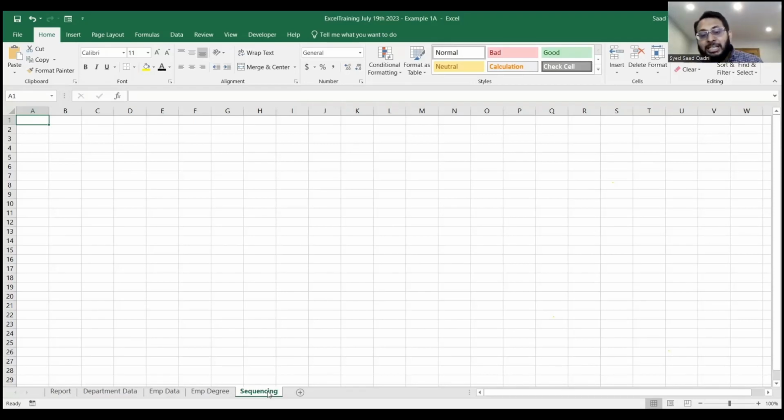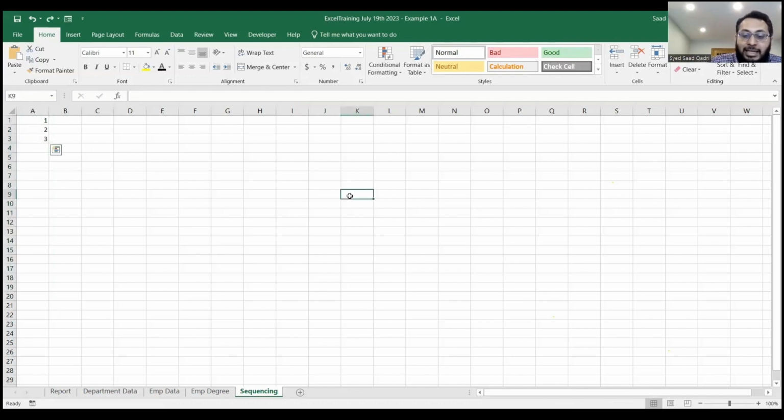So here in this sheet, I called it sequencing. How do you typically put numbers like 1 through 20? One way people do it is they type 1, 2, 3, and then they select it, and then they scroll down till 20, and that's how you get 20, right? What if you had to do 2000? What if you had to do like 900? Then this approach really isn't very practical.